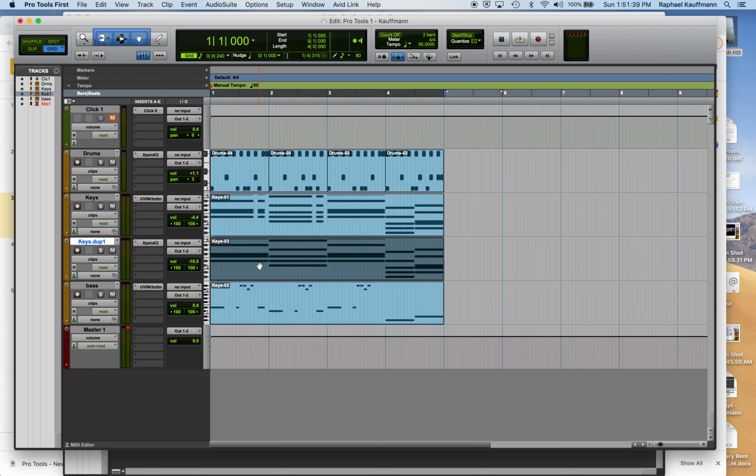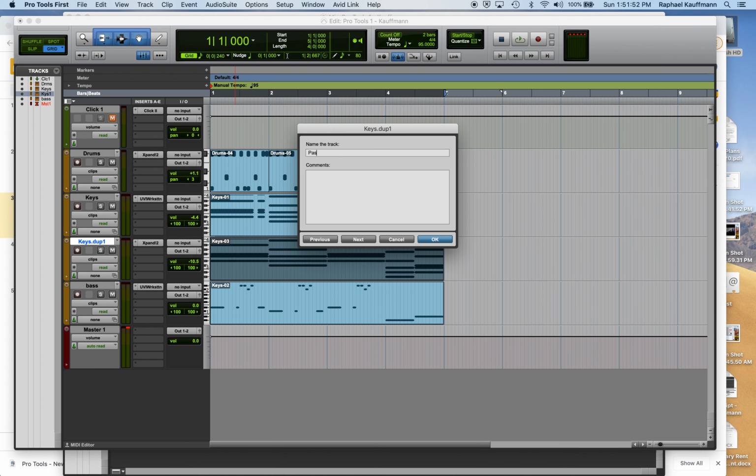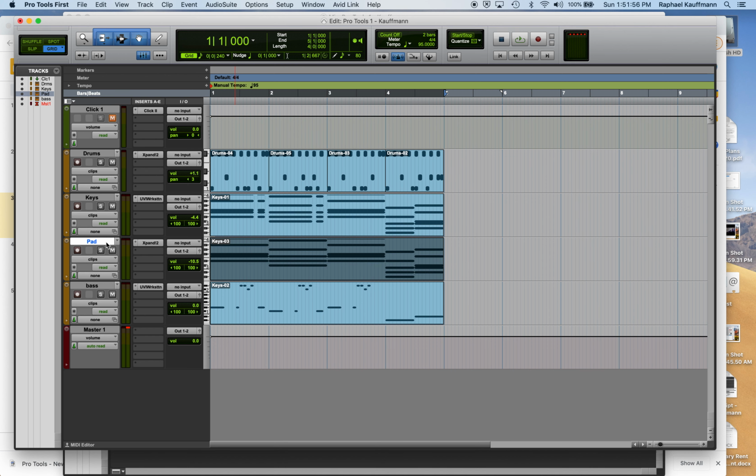Well, interesting, it does that for you. In Pro Tools, that's not how it works, I don't think. If you highlight the clip, it also highlights what's called the nameplate. So where the name is, it's called the nameplate. If you want to change the name, you can double click on it there. This is actually a pad sound, so I'm going to leave it like that.